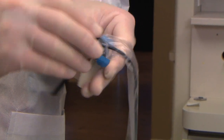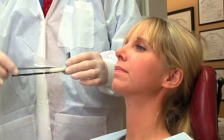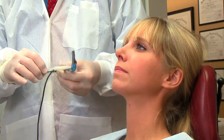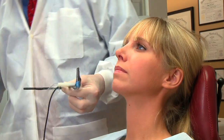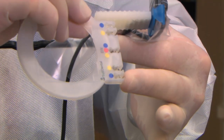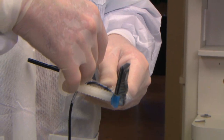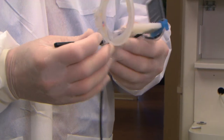Push the sensor halfway through the claw to use as much of the active area of the sensor as possible. Keep the cable along the arm of the holder. On the aiming ring, the blue dots indicate the anterior positions for both upper and lower. Snap it in place, and you're ready to take the maxillary central incisors.